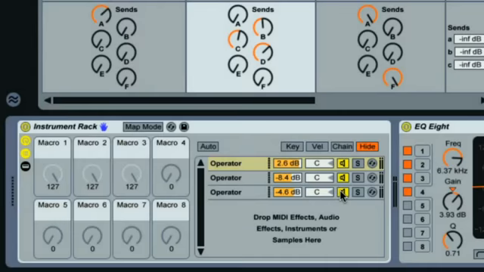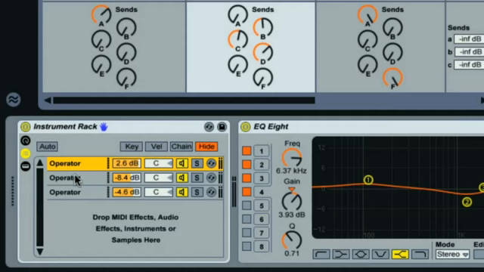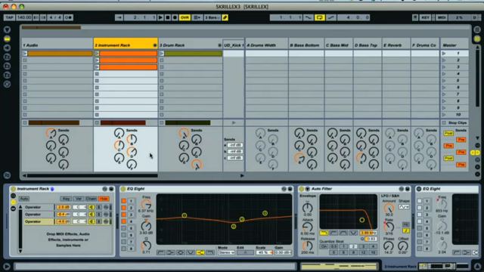I'm going to scrap the whole switching thing for now though, as I've decided to use all 3 instances of operator in the rack at the same time, but have adjusted the levels of the chains to set the balance the way I want. Now I want to do some effects processing. You'll have heard a lot of people say you need to use external distortion plugins for this, but you can do it yourself in Live.